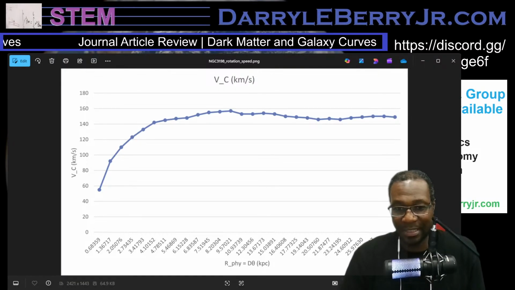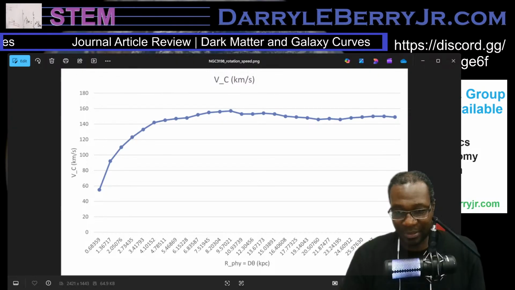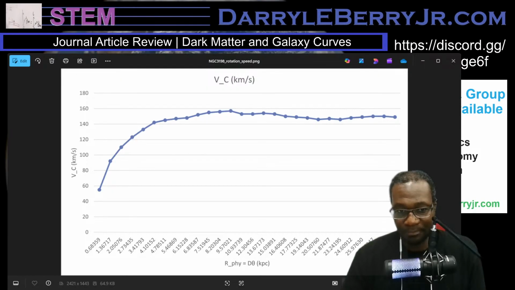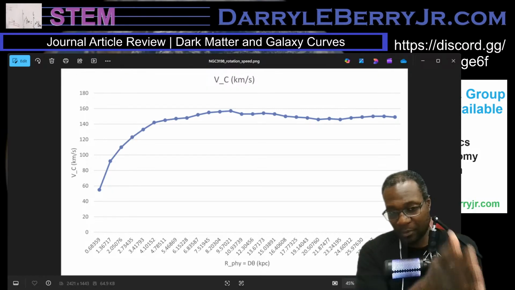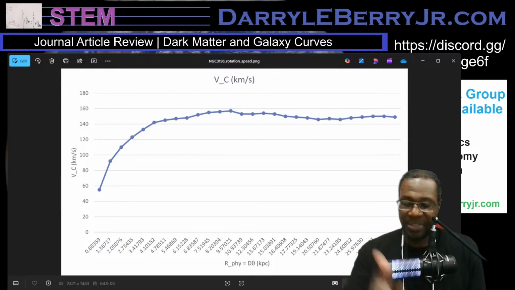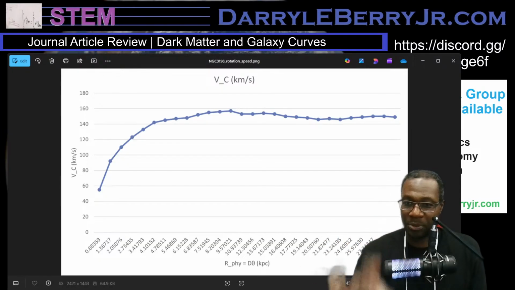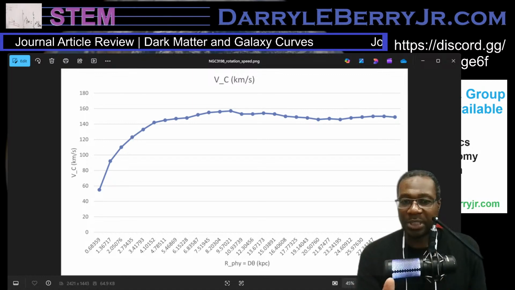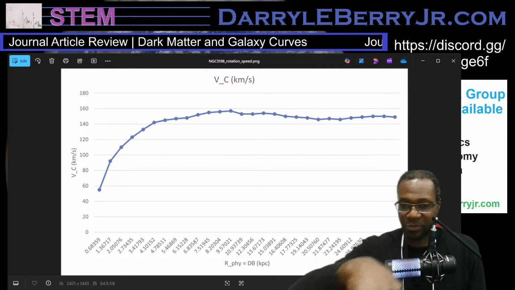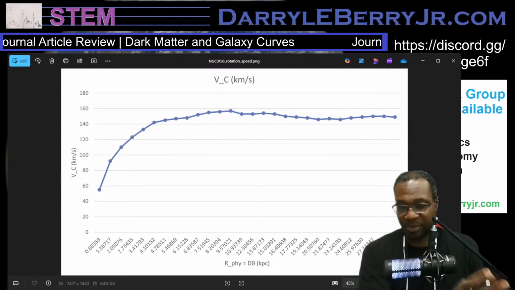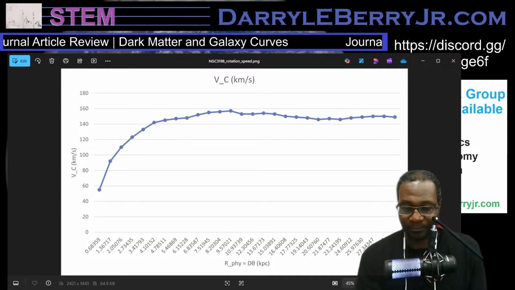Now you look at this, at the bottom, the x-axis, you can see that this is distance from the center of the galaxy in kiloparsecs. And the vertical axis is the velocity going around. So this is the exact same plot that I did with the planets, but now we're looking at the stars, the gases, and so forth that are rotating around this galaxy versus the planets rotating around the sun.